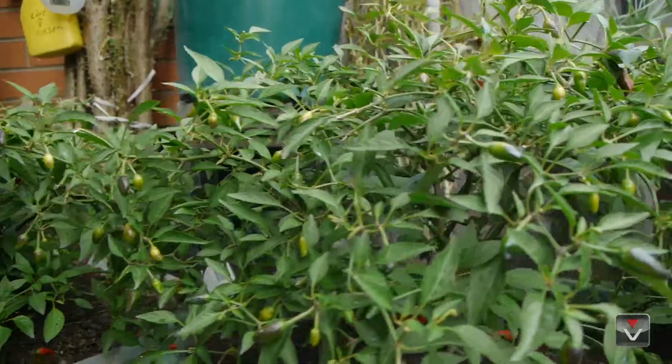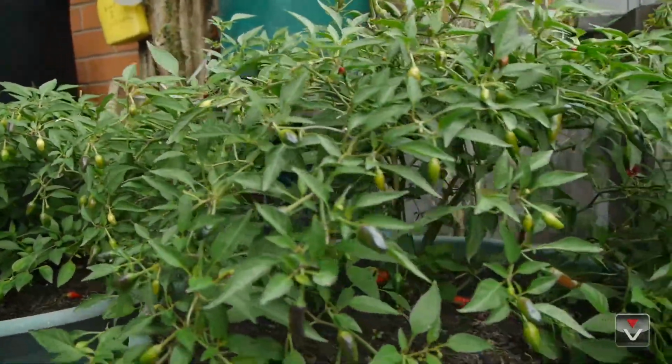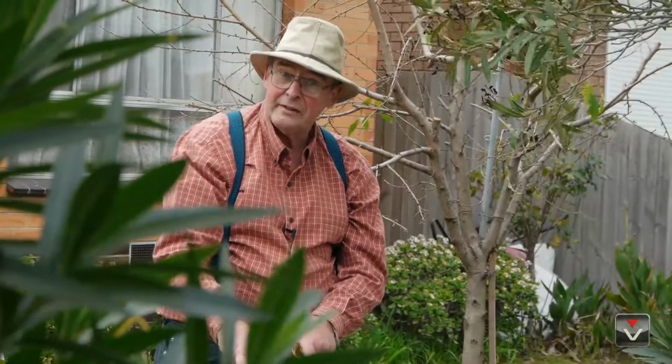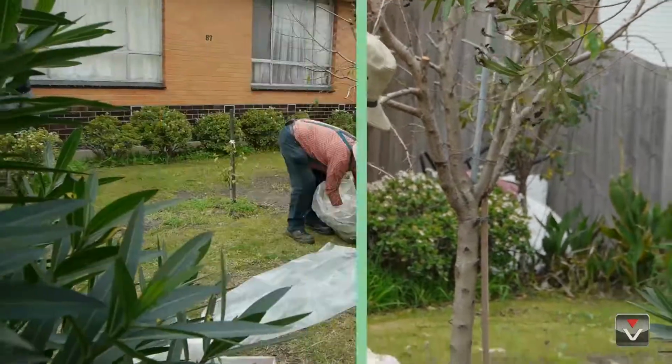And we've made a clear plastic bag so that the photons, the light, which is actually the thing that grows all the plants in the world, can also break down this nutrient in the grass and turn it into a beautiful black liquid. And that's tea for your plants. That's a very nutritious drink for your plants.